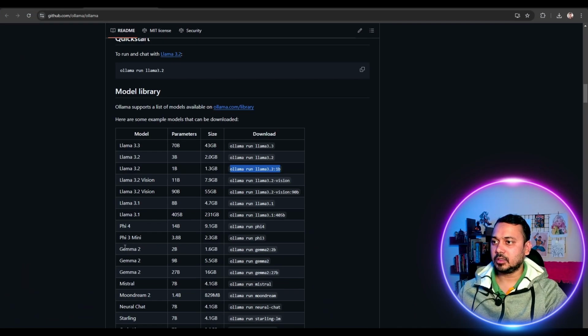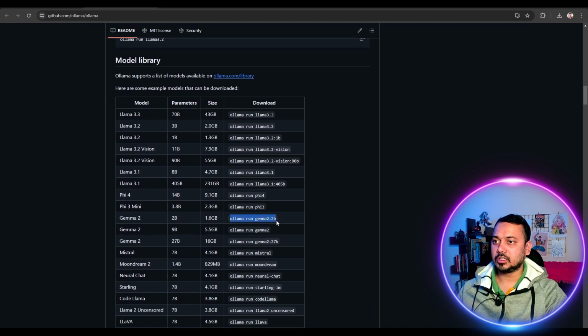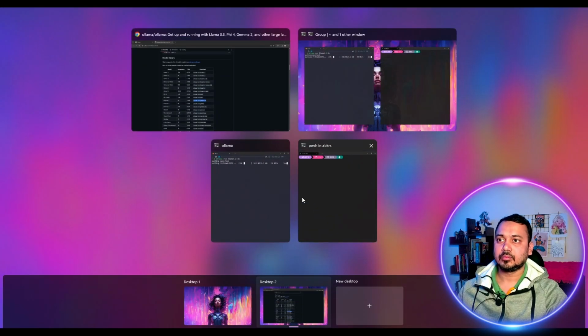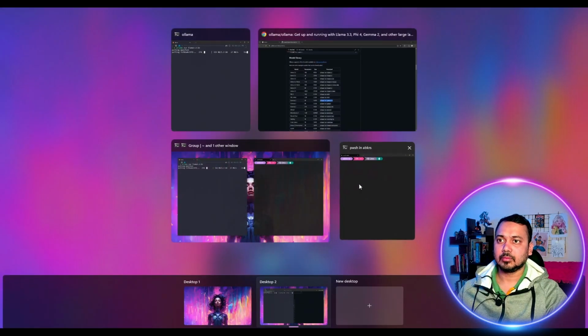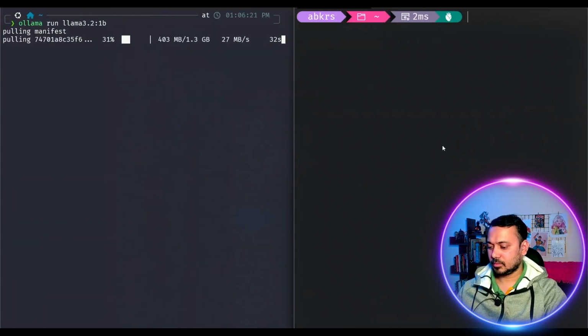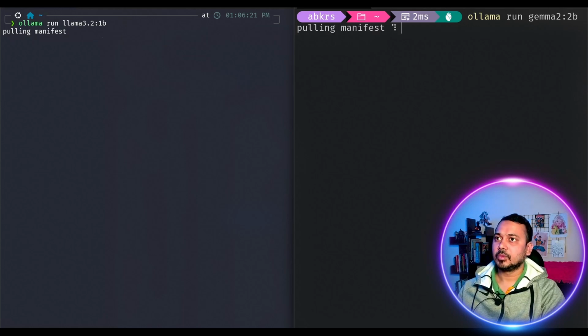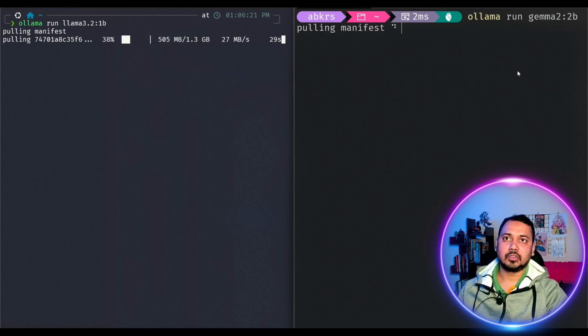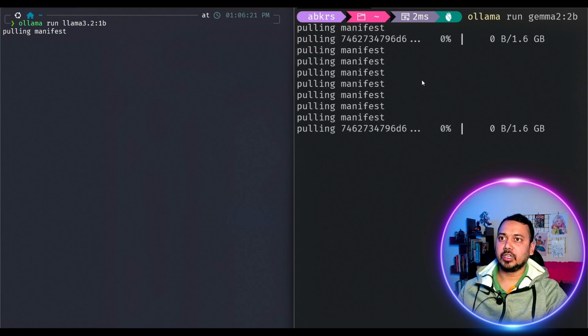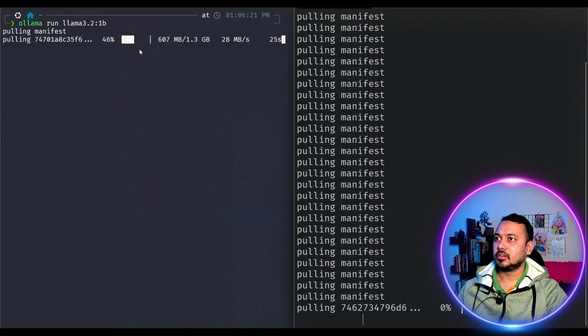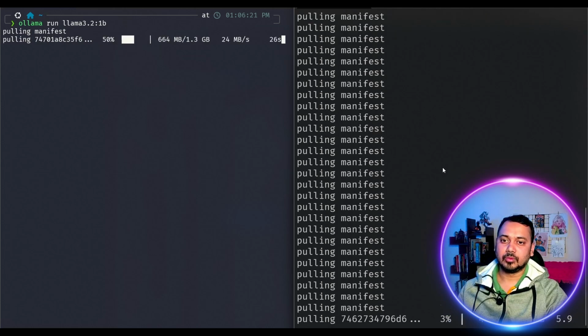Let's take this Gemma 2. Let me run this Gemma 2 inside the PowerShell on Windows. Now we are running Gemma 2 in Windows, and we are running Llama in Ubuntu.